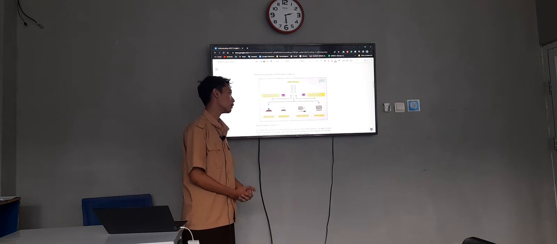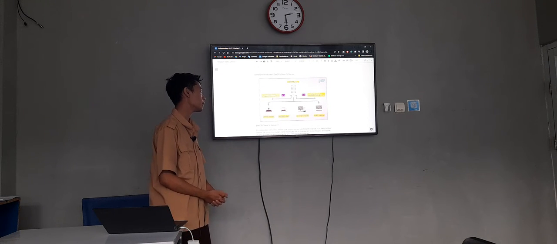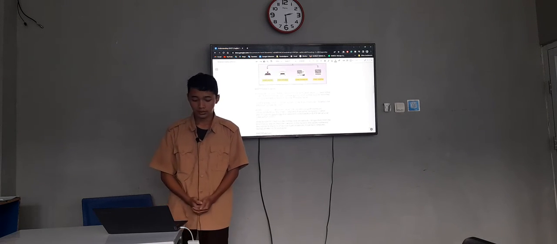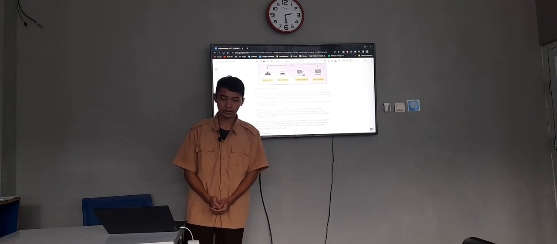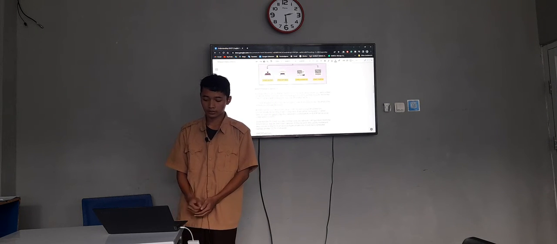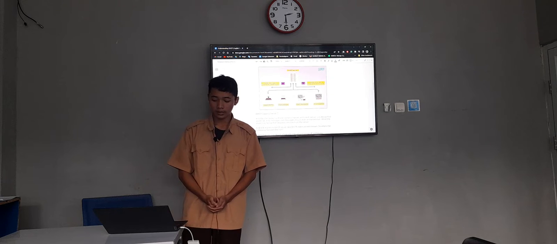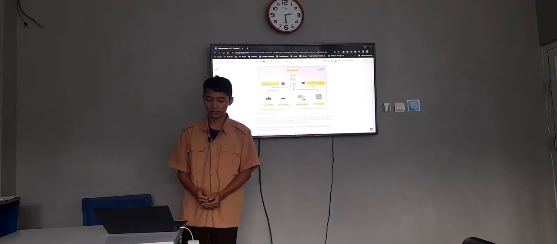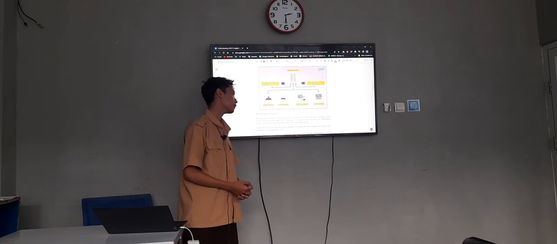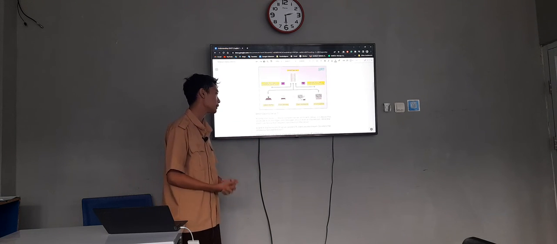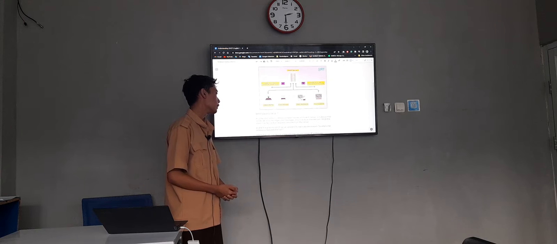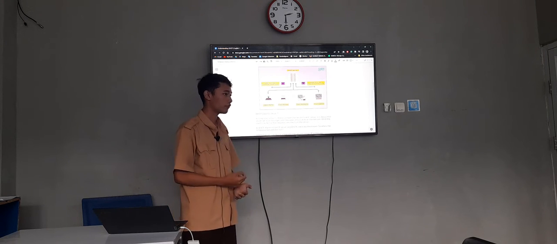Okay, now I want to talk about the difference between the DHCP client and server. In a corporate network, there are the terms server and client. A server is a device that stores our data and manages our activity on the network, while a client is a device that requests service from the server.